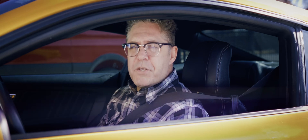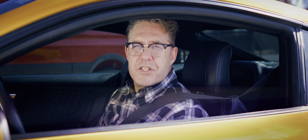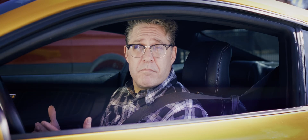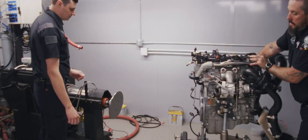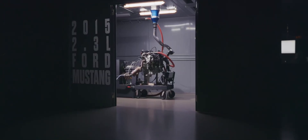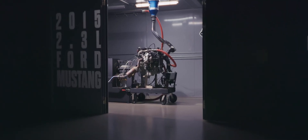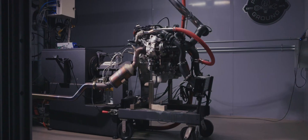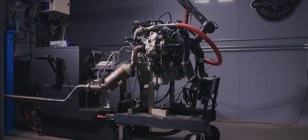We made it — BG Products Proving Ground. This is the ideal environment for our master technicians to check chemistry and innovation. BG's Proving Ground completed two case studies evaluating two junkyard engines with similar mileage. The engines were pulled out of two 2015 2.3-liter Ford Mustangs with EcoBoost for testing, and both studies yielded terrific results that demonstrate how beneficial preventive maintenance really is.